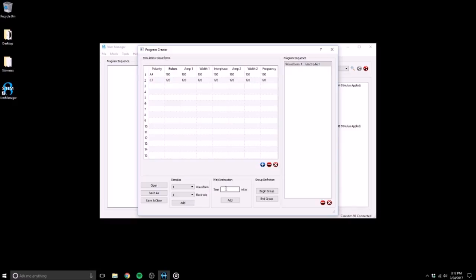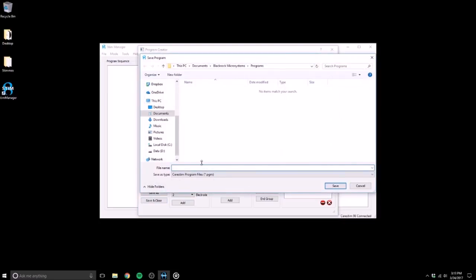In addition to the simultaneous stimulations, the program mode also allows you to build in wait times by adding a wait in milliseconds here. Of course, the wait at the end of the program won't really do anything, so let's add one more stimulation pulse after our wait. After our program is constructed, we can save it. Just like the waveforms, programs can be found in this folder and easily shared with others.